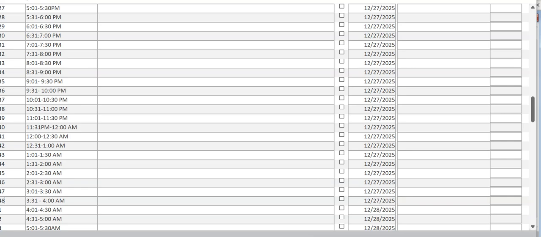Then it begins with 1 again, which is 4 o'clock to 4:30, on 28th December. So this is a repetition on a daily basis.